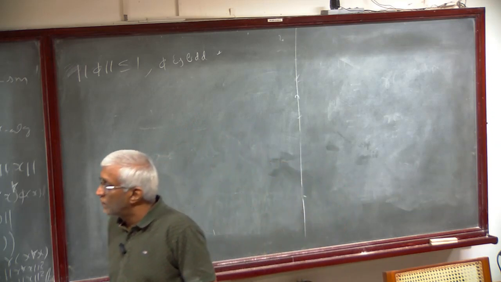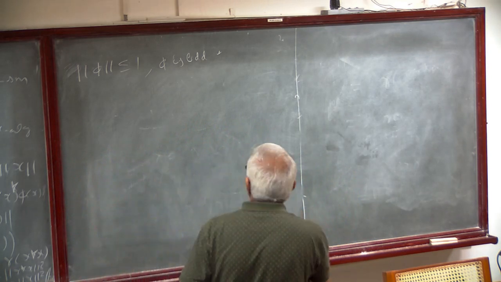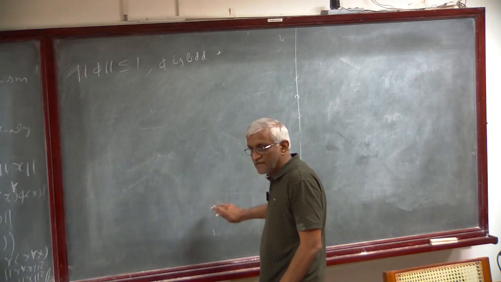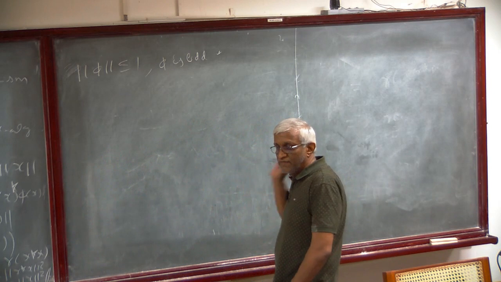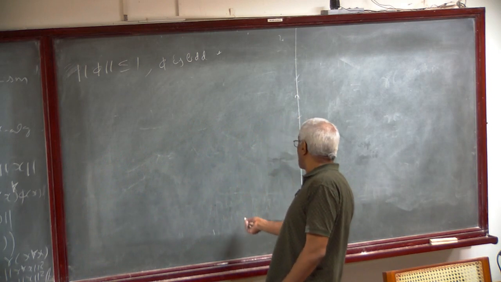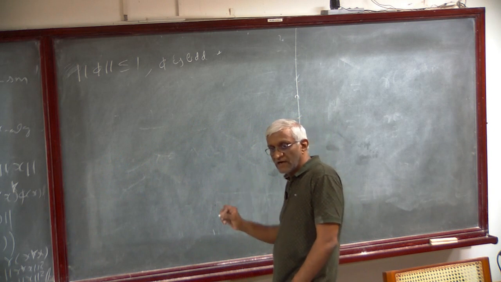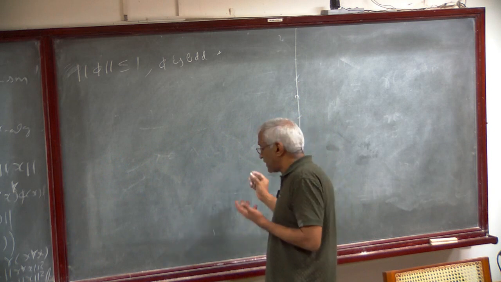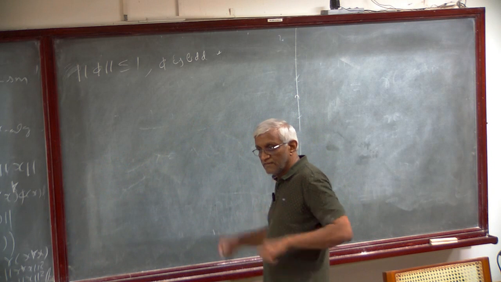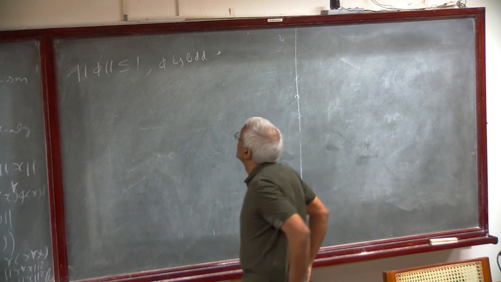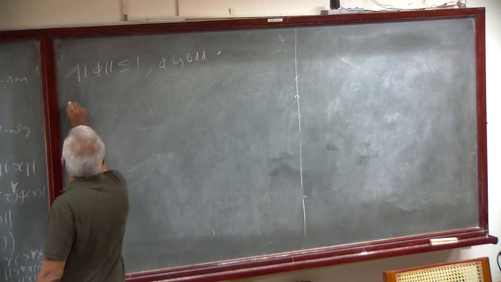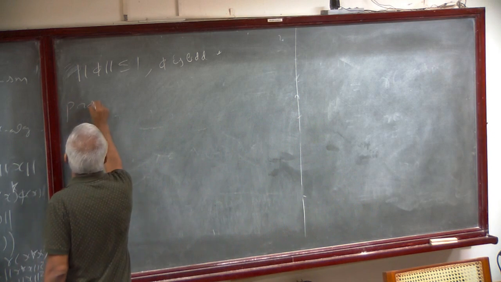So now I erased it here. I want to use the proposition which I proved here. What did I prove? The norm of P of a self-adjoint operator, where P is a polynomial, is the norm of the polynomial restricted to that spectrum. So I want to use that. So for that, I prove the following proposition.